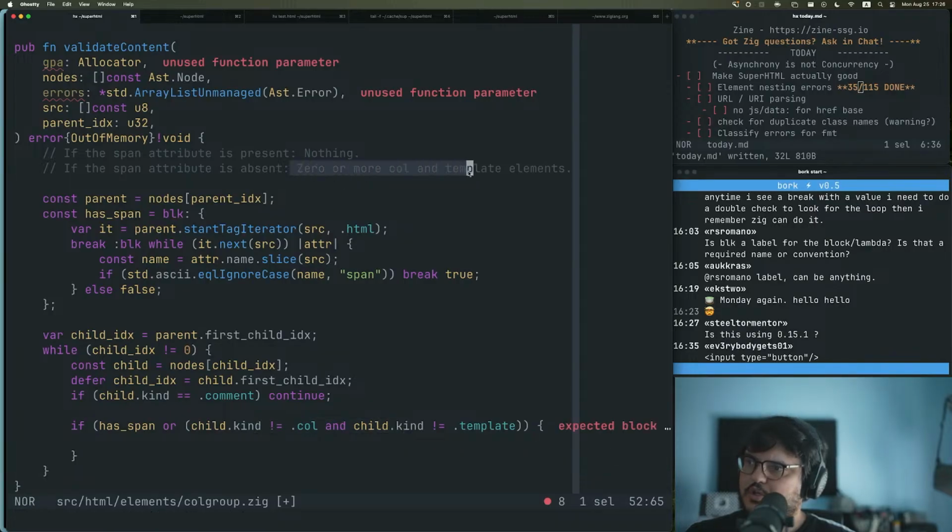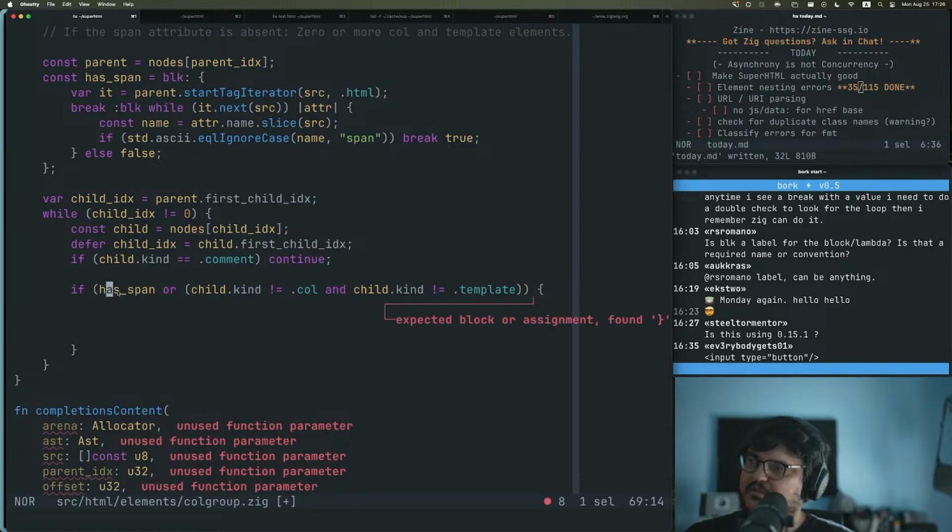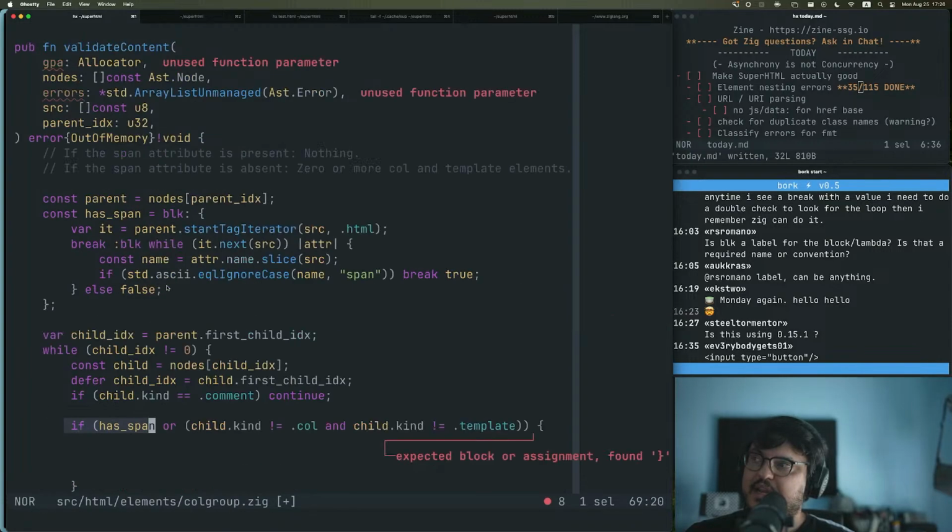Let me think about it more. Zero or more col and template. So col and template are fine. So we are deciding to complain, and we want to complain if it has a span, yes, or child.kind is different than col, and child.kind is different than template. I think this is correct. Basically, if child.kind is, I don't know, div, then yes, we want to complain.